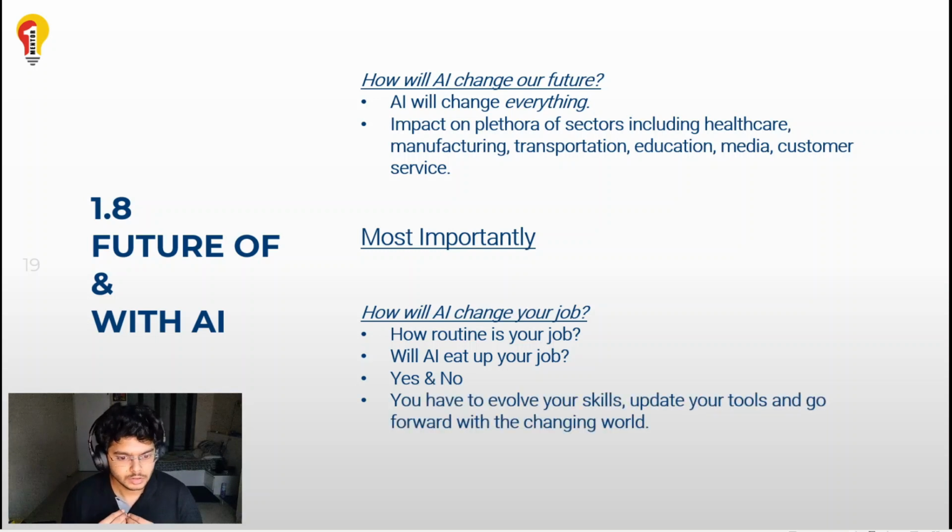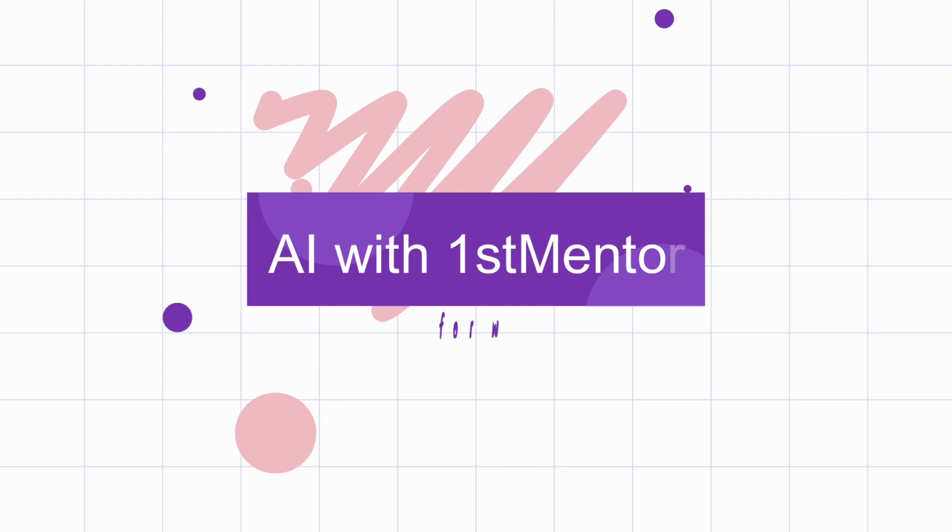Well, you see, you have to evolve your skills as well as update your tools and go forward with the changing world. If you say that the way of working that I am doing right now, I am not going to change that, then yes, your job will be eaten up by AI because you have not evolved your skills. The more you evolve your skills, the more likely you are going to be able to cope with that evolved job. Because as we talked about, as us humans evolve, the tools and techniques and technologies evolve with us. So obviously AI won't necessarily take up your job, but it will be an assistant to you. It will help you evolve with your job. You will have your job if you keep up with the change.